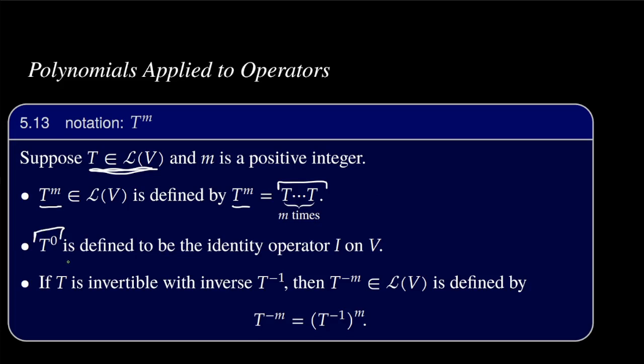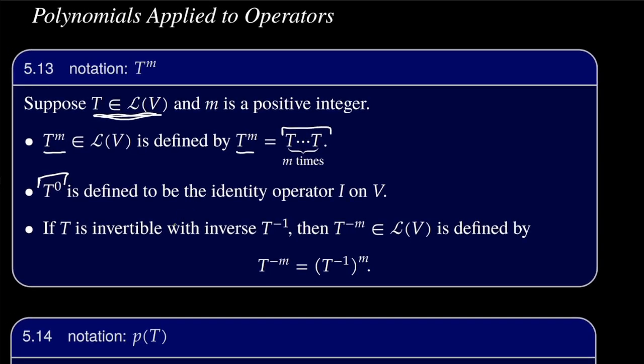That is, hey, what happens if you don't do T at all to v? What if you do it 0 times? Well, you've still just got v. So this makes sense. All right, now if T is invertible, we have a nice little bit of notation we can adopt that is very suggestive.